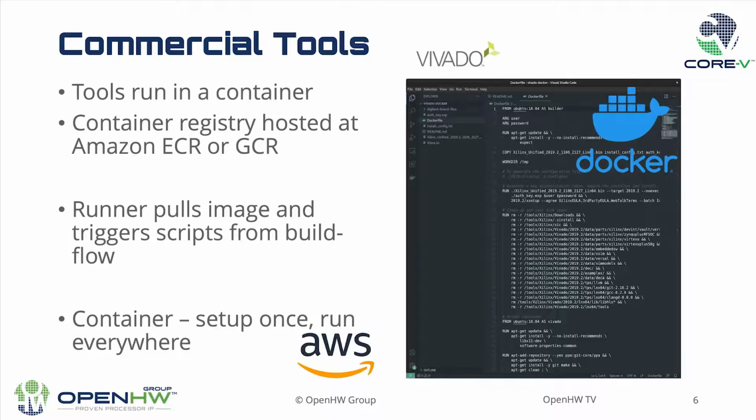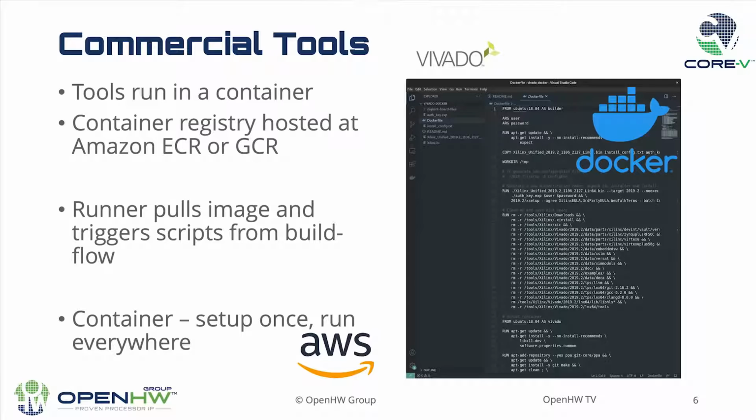How do we want to run those commercial tools? The tools themselves should be packaged in a container. A container is a lightweight virtualization technology, different to virtual machines, that allows us to package the entire file system in the container itself. That really means we can set up a container once, and run it on any infrastructure and be very flexible to move between infrastructure, whether it's GitHub or AWS. The container itself is hosted in a private container registry, such as, for example, Amazon ECR or GitHub Container Registry.